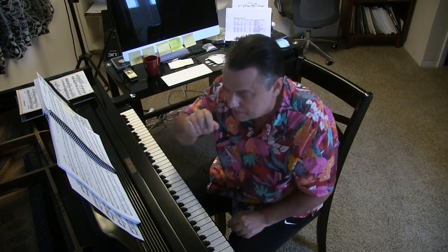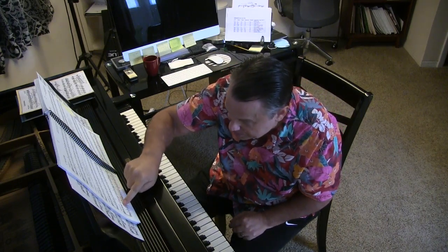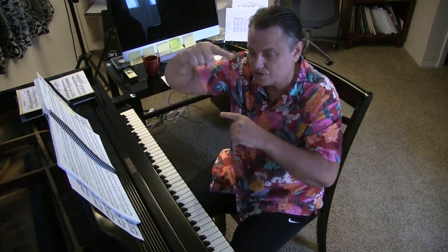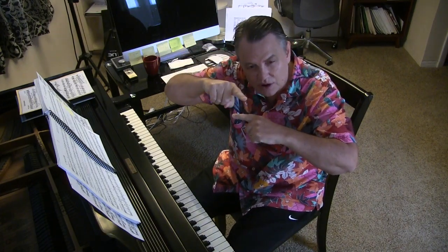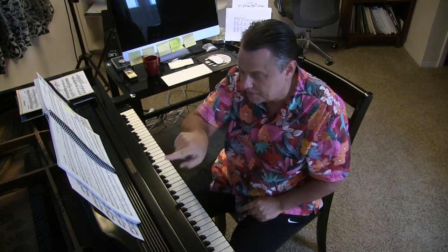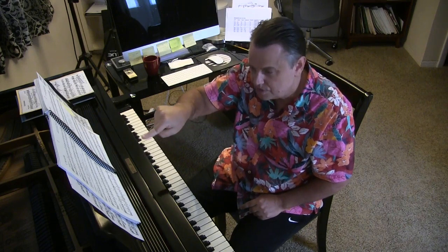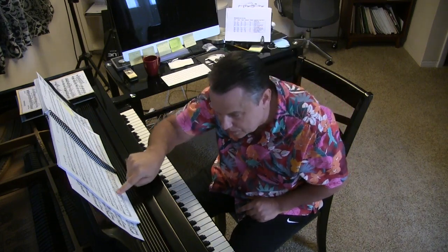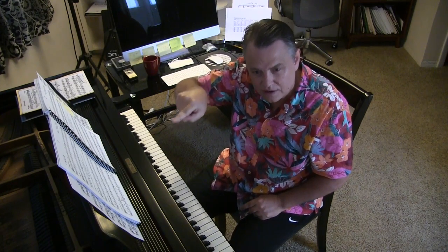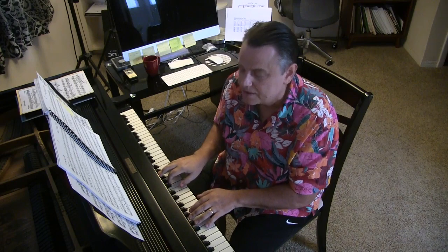I don't have the glasses on, so I can't prove this to you, but I am pretty certain that my eyes were focused pretty much on the middle between the treble and the bass clef. I wasn't looking up and looking down and going all around, but my eyes were just fixated. So if you are reading music like this, avoid going up and down in a nervous fashion with your eyes. Keep it very steady.